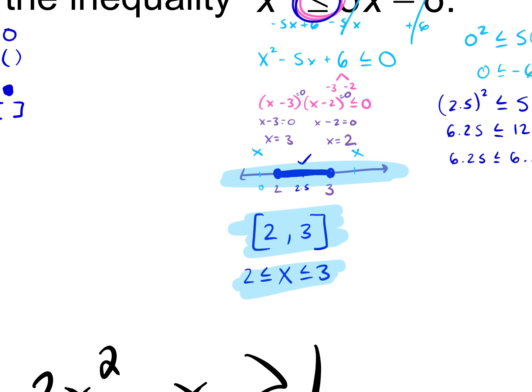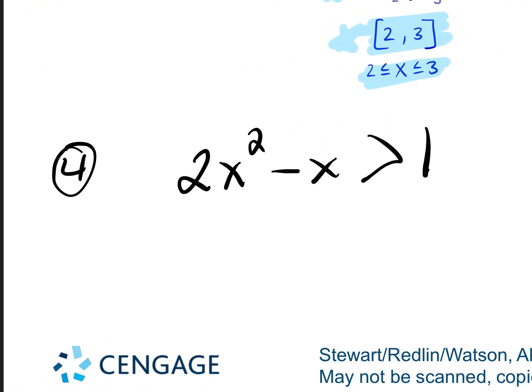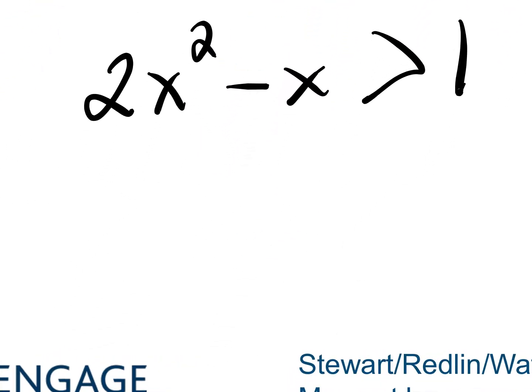I think WebAssign only asks for the number line and the interval notation, so the first 2 parts. But you need to know how to write the inequality too. All right, let's do it again. Number 4. What's the first thing I should do for number 4?